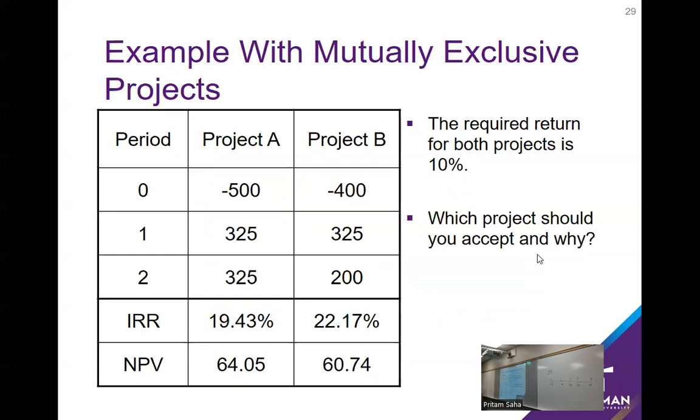Okay, now going back to the previous example. If I say the corporation has only 400, what is your decision? Which project to take? Project B, why? We can't afford it, right? So there is no reason to compare. Just check whether they're fulfilling the IRR and NPV checklist or not. There is no comparison because we can't afford it.